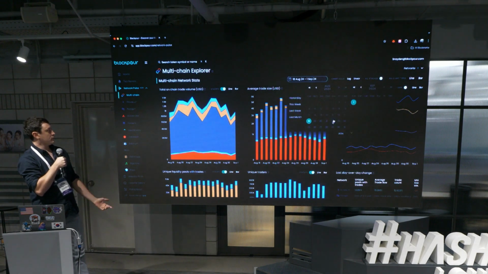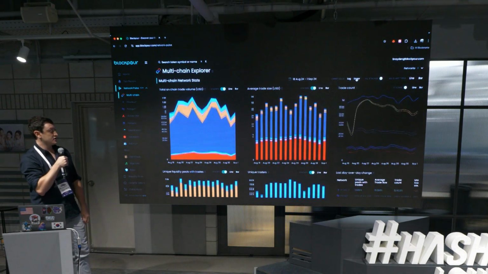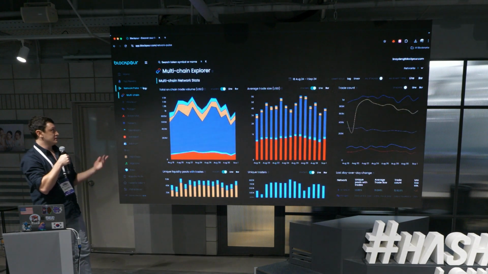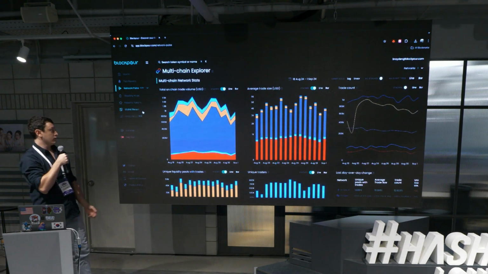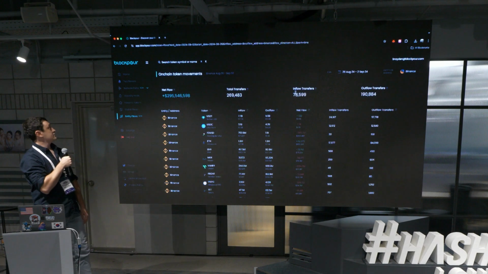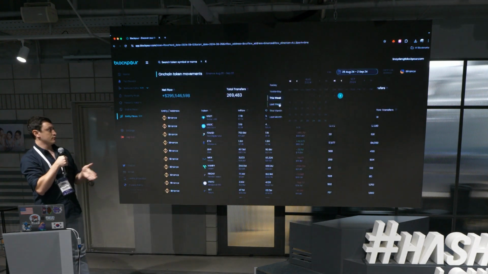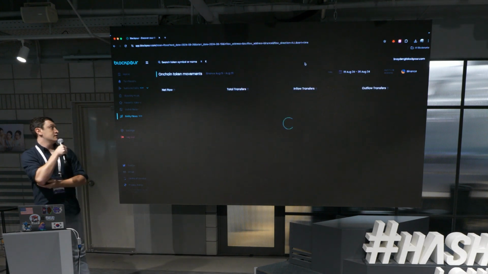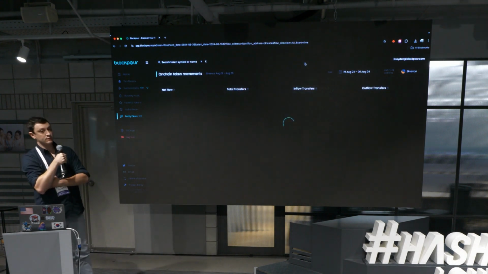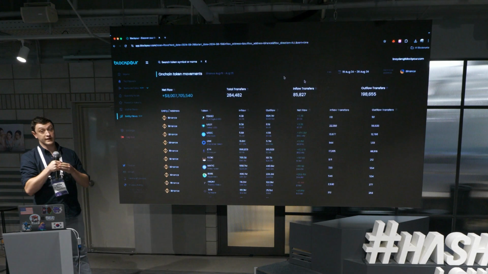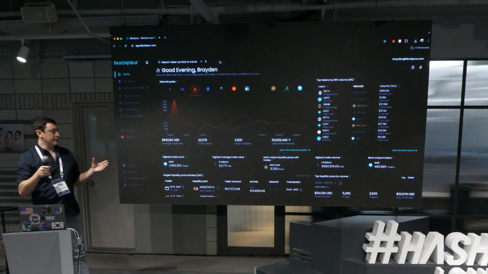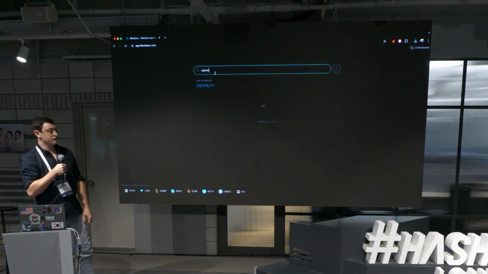This is our multi-chain explorer, so you're able to compare networks against each other off a bunch of stats like volume, TVL, and total on-chain wallets that are interacting with contracts. And this is our entity flow widget, so we're actually able to see Binance, all the user deposits and withdrawals leaving Binance wallets. There are about, I think, 20 different Binance wallets on-chain, and we associate them all into one entity called Binance. And then we're able to aggregate all that data and show all the information for Binance there.